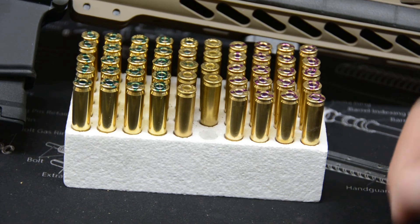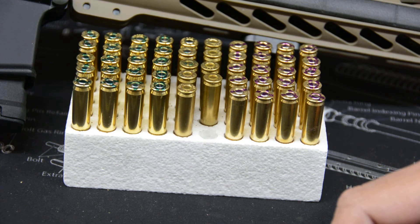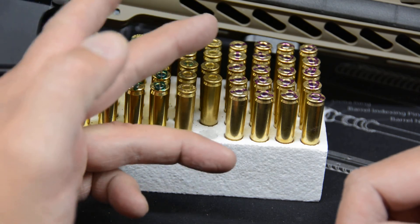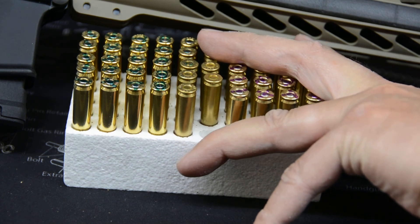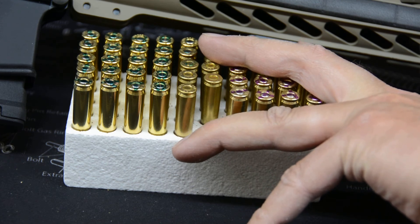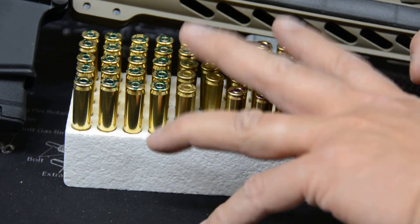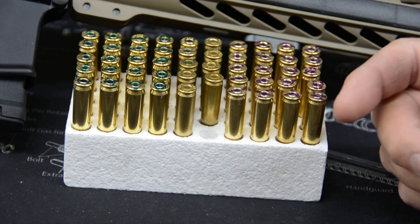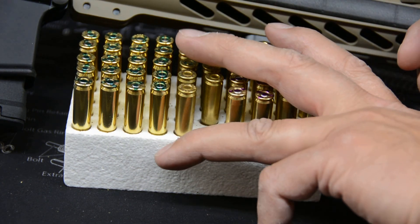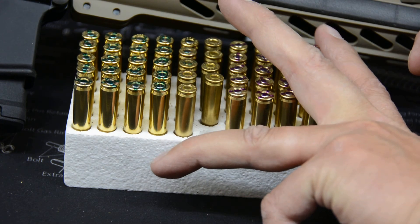One other thing I thought I'd mention — this is an annoying part of life. I got a chance to go on a fishing trip yesterday with a buddy, the weather was okay — cold but not bad. Come home, and all of a sudden that finger starts taking a bend. I can't really bend it too much without a lot of pain — it looks like I broke my finger, but I didn't, that I know of. It affects the grip strength. I think I may end up going to the doctor on this one. But that's my left hand — I'm right-handed — so it's not going to keep me from shooting.